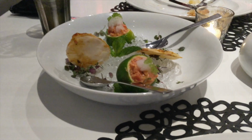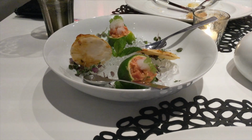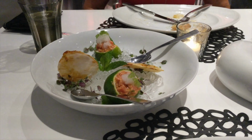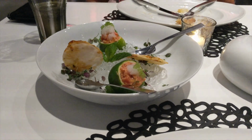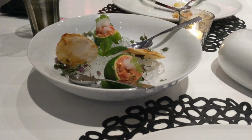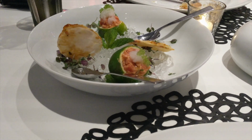A Japanese cabbage, mayonnaise, and Tabasco, and you're having on top a yuzu granite, which is like a flavored ice, and the yuzu, it's a Japanese citrus, so flavored ice with citrus, and then finished with a green caviar. I would recommend you to have this dish. Take the ice first, the granite, put it in your mouth to clean your palate, and then the content of the limes, the tartar, you're putting on the crackers that you're having on the side.